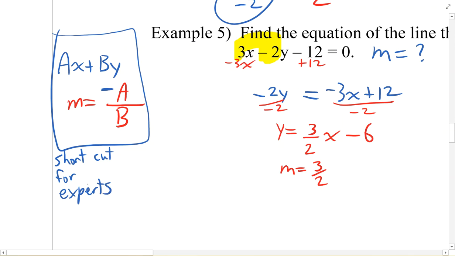Now, if you just didn't understand what I said, who cares? You don't need to. Why? Because if you turn to y equals mx plus b, you'll always be able to find your slope. So you don't need to know the shortcut, ever. I only point it out because it's cool.